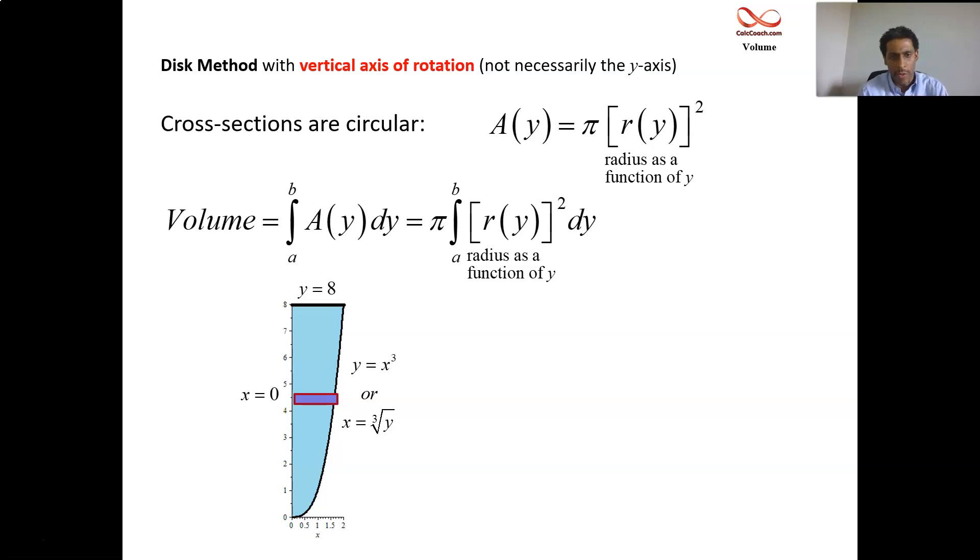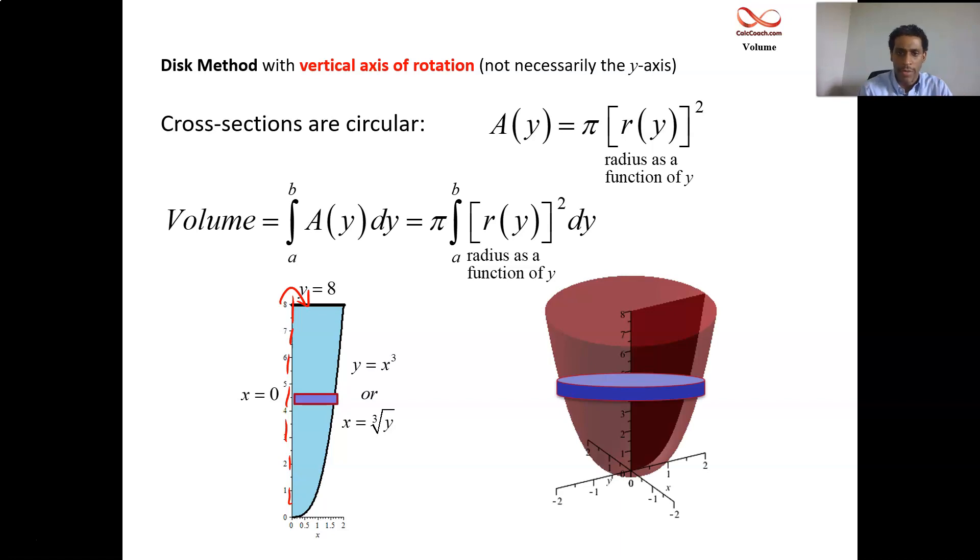Here's a picture for an example we'll do next. You're in the first quadrant, between these curves, and you slice perpendicular. You're rotating about the y-axis, slicing perpendicular to that y-axis. You get the same kind of shape. But the curve is different this time—it's y equals x cubed. Because it's solved y equals a function of x, you've got to solve it as x is a function of y. Just cube root both sides. Here's the actual three-dimensional shape.